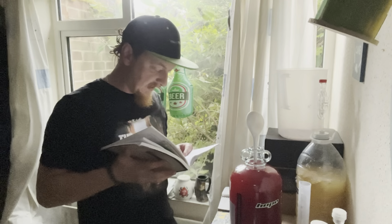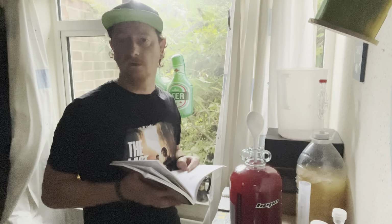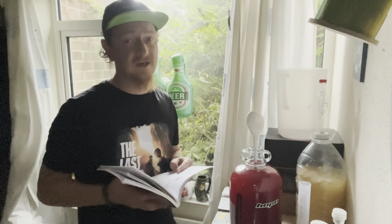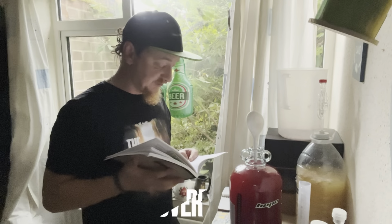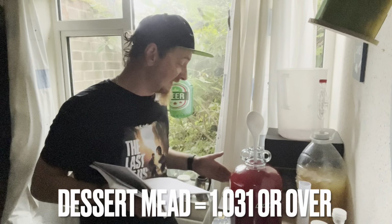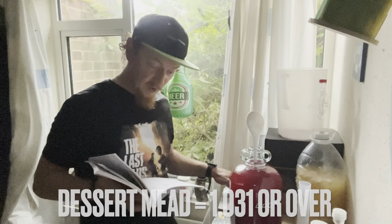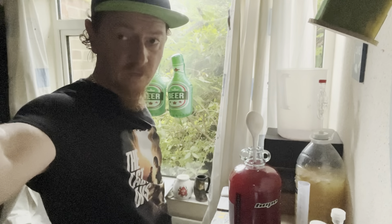And a dessert mead, where it's basically just like, you know, you'd have it as a sweet after a meal. It's that sweet. Which some of them are good. The Trojaniak that I did, that was at like 1.046. And that was only because the yeast had given up. But it was bloody gorgeous. Me and my mate polished it off the other night. Anyway, I'll stop yabbering. So dessert mead is 1.031 or higher. So this would be classed as a dessert mead if it reaches the final gravity of what that is there. But we need to mix this in, speed it up, and then we'll have a look at the hydrometer test again.